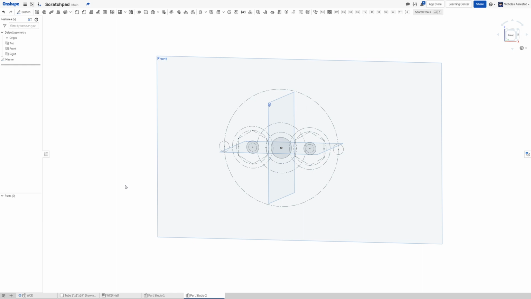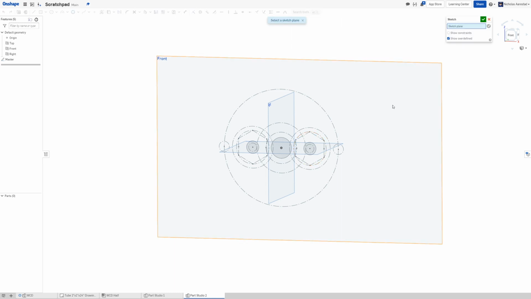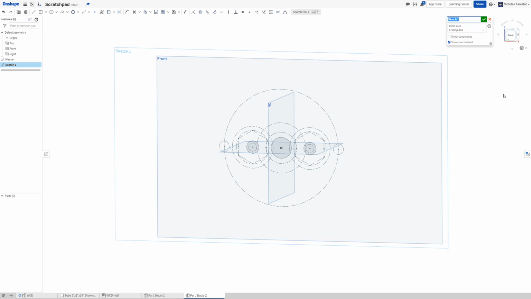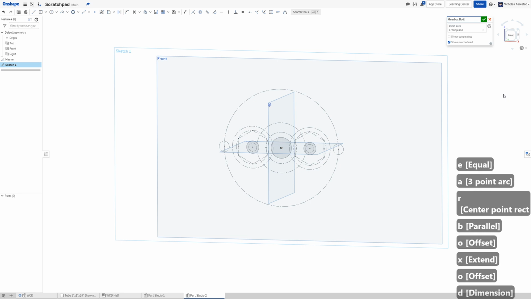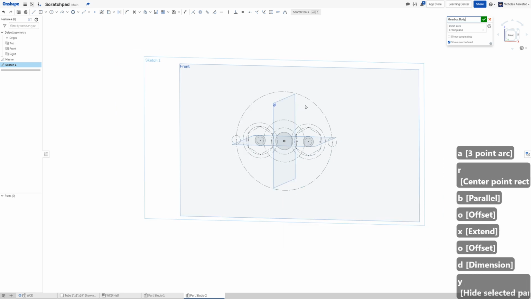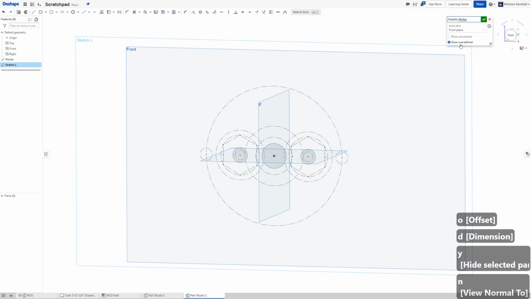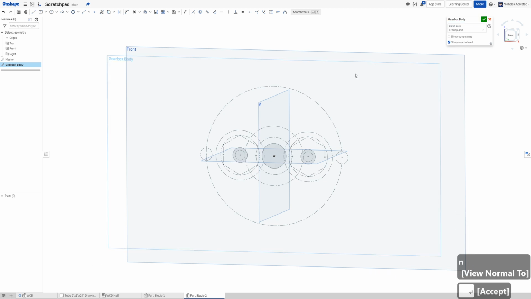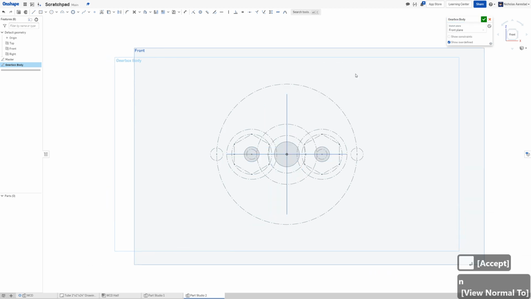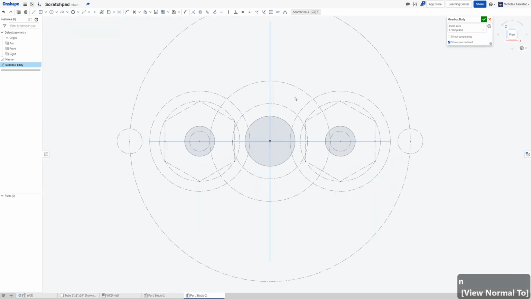And then I'm going to use this to introduce you to a couple more useful tools. So I'm going to make another sketch now on this front plane, and this is going to be called gearbox body. And we'll hit enter to that. And what we're going to do is use the key geometry from this.